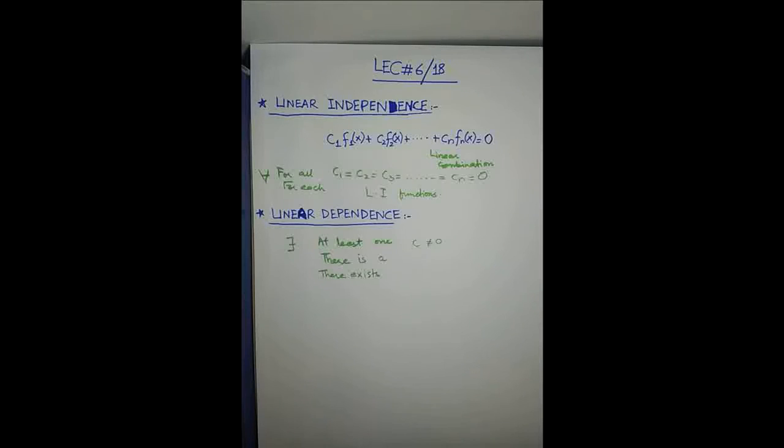In the next video we will do some examples and check whether combinations are linearly independent. We just guess, or assume, whether the C's are 0 or not, and whether that combination makes it 0 or not, and with just a hit and trial method we check whether the combination is linearly independent or linearly dependent.